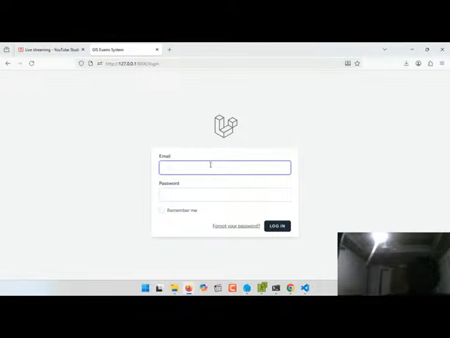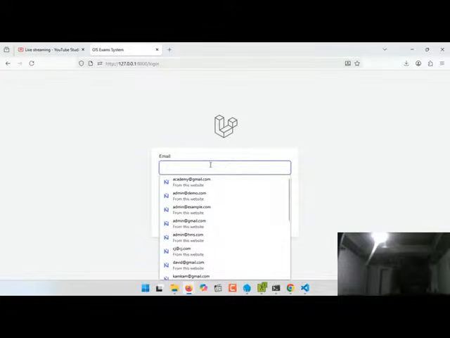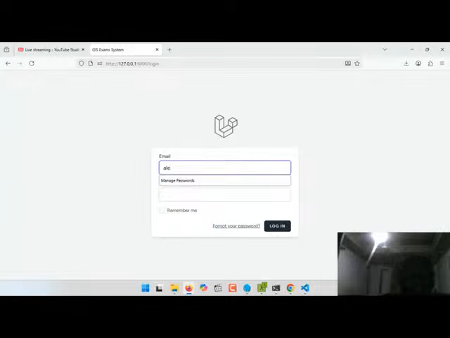I'll use it as if I'm a candidate, logging in with my credentials, that is my email and password, or let's say your serial number and your voucher code. So I will use my email and my password, and let me sign in.